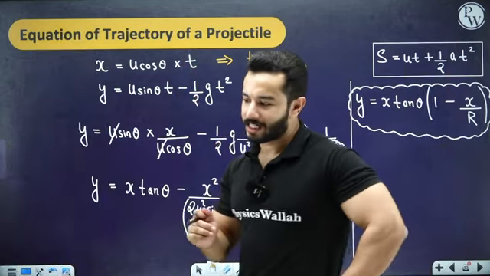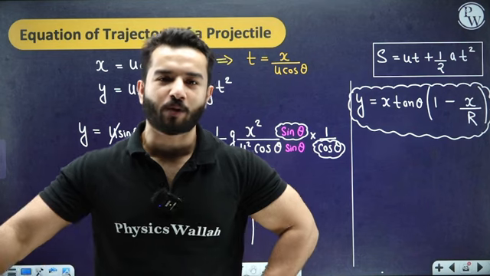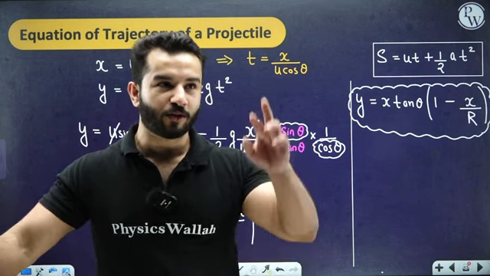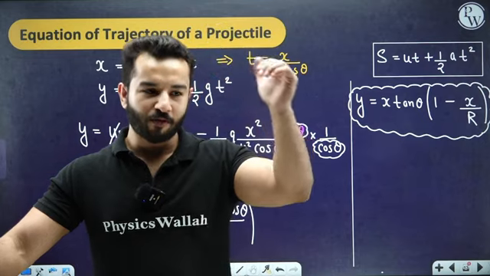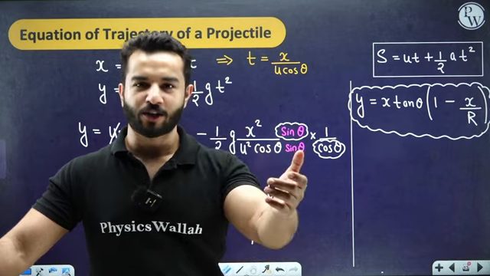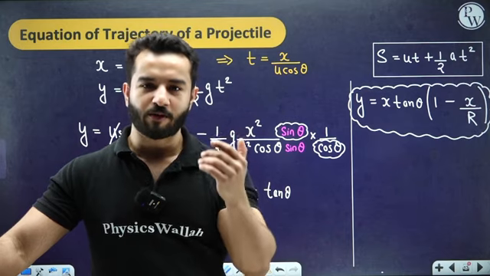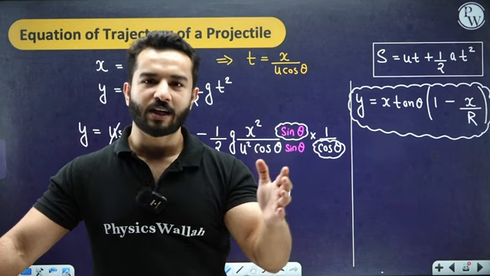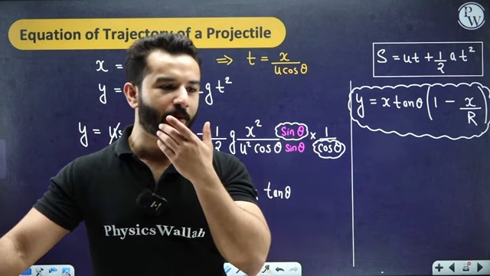The problem starts when you really don't know what you need to do and you start to mug it up. When you start to memorize it: okay, what was the equation of trajectory? Okay, we put it, we find out t, then we put it over here, then we find out the equation. Okay, this is what we call the equation of trajectory. Okay, now let's move to the next topic. So in this way, you'll always forget it. Whenever it's going to be a little while since you have studied a particular topic or a chapter, you're not going to remember these things, right?